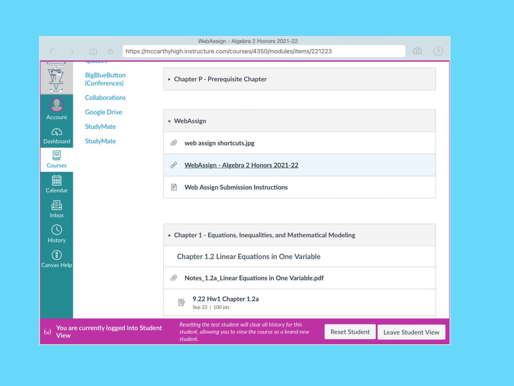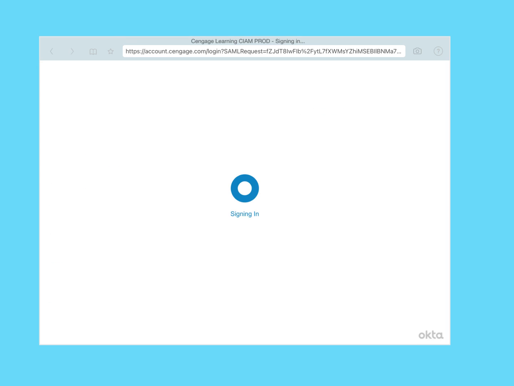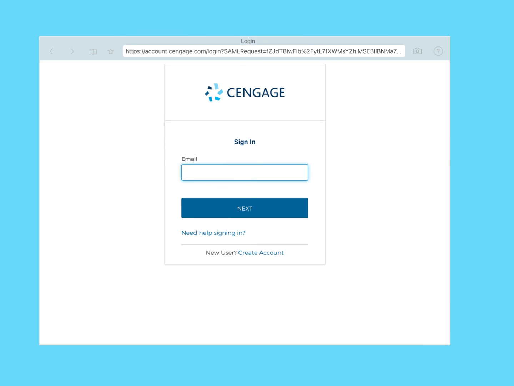Hang on, wait. If you've already logged in before, remind me, we all did, yes? Yeah, okay. If you've logged in before, I get this pop up. I'm just going to go ahead and open WebAssign in a new tab. Or you can go to your settings and you can enable the pop-up. You're going to sign in. Now, this was your Add Students email, right? And then whatever password you came up with. Now, I'm going to jump to Safari.